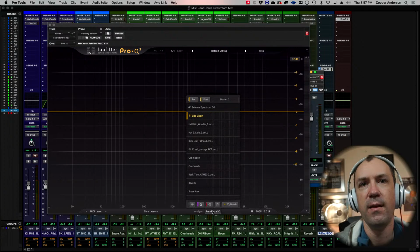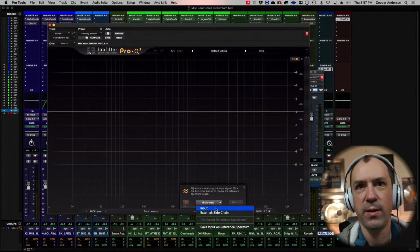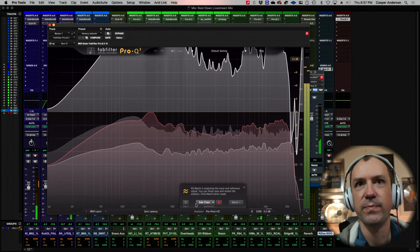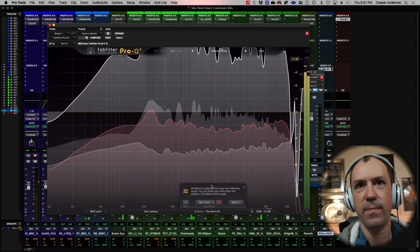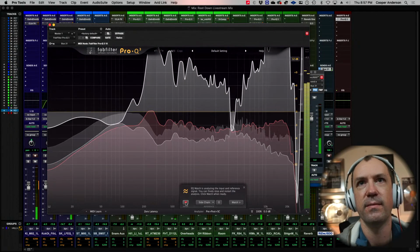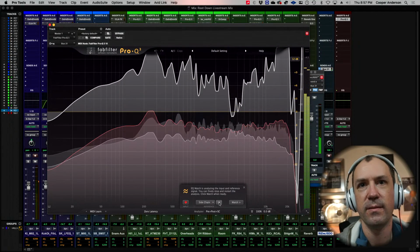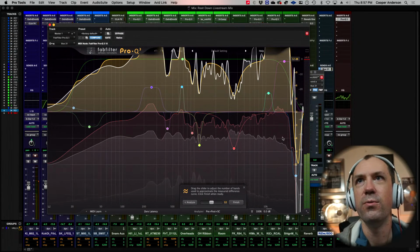So then you go here to EQ match under the analyzer. And then we're going to put, for the reference, the external sidechain. And then we're going to hit input record. So that's tracking in some of the input. And then we're going to record some of the sidechain in. And then we're going to match that. Woo! Certainly made it a lot louder.